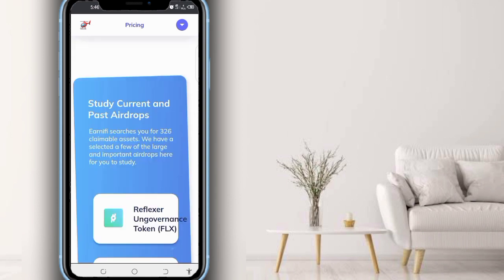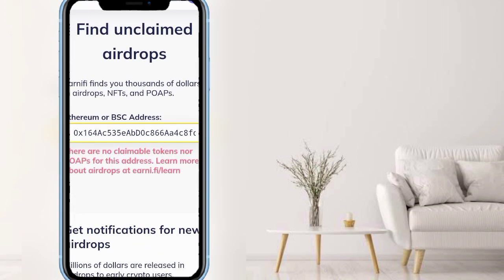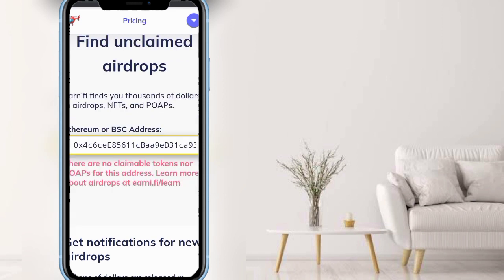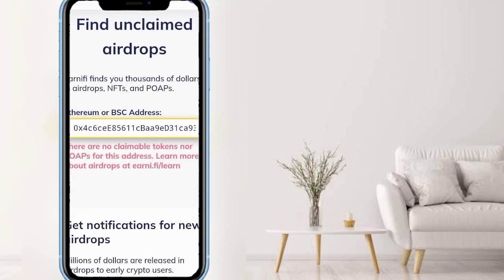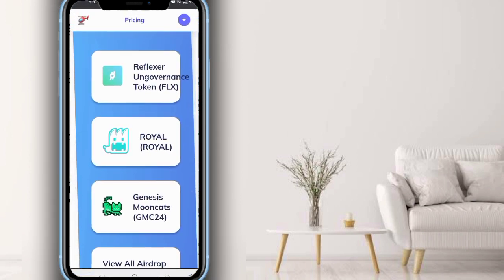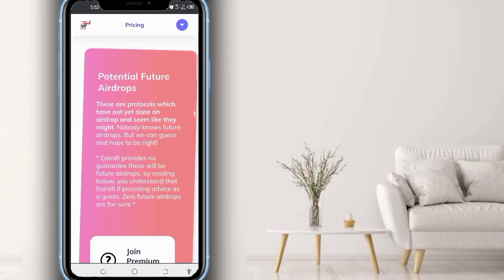So now let's go into the details of this video. When you click on the link below, it will take you to this section that says find unclaimed airdrops. Now on this empty box, you have to input your Ether address or BSC address. You just have to paste your address, then click on continue. Now if you have any unclaimed airdrop that is linked with your address, it will show up here, you understand? The most interesting thing is that they will show you how to claim this airdrop in an easy step. And also note that you may have expired unclaimed airdrops, so just forget about those that have expired and focus on the unclaimed airdrops.